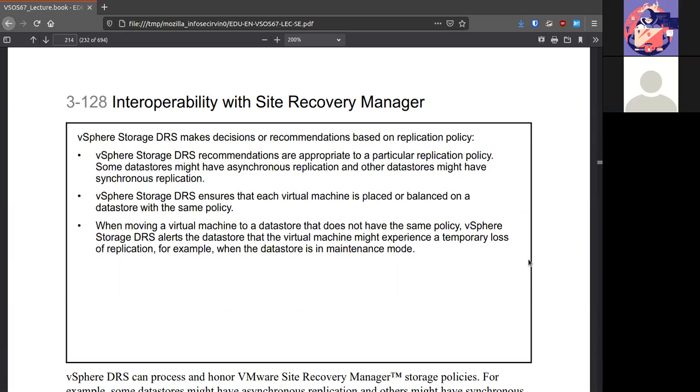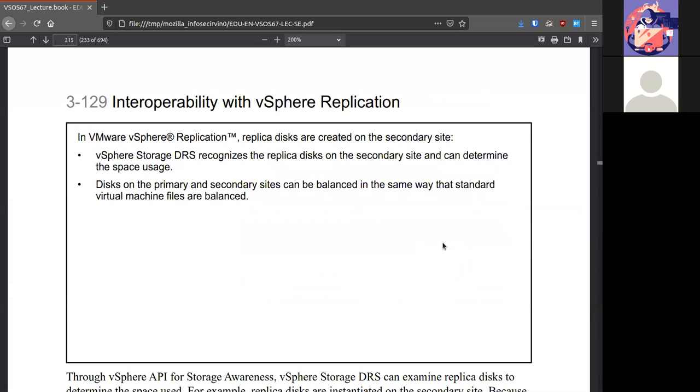You will see some loss during maintenance mode, but that's okay. When we have replication on, those replica disks are created at our secondary site, determining the space usage, and the disk will be balanced at our primary and secondary sites.